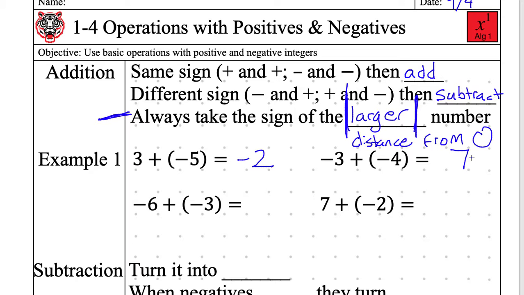I'm adding 3 and 4, and then my final step is I'm always going to take the sign of the larger number. Give me a thumbs up if it's positive, thumbs down if it's negative. It's negative, exactly. 10 XP to the entire class. It's a negative for the procedure. It's negative because the larger one was -4, and they both happen to be negative. It's kind of hard to make that mistake unless you just forget that third rule.